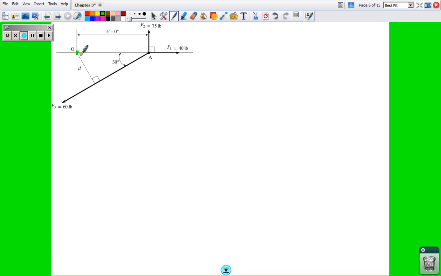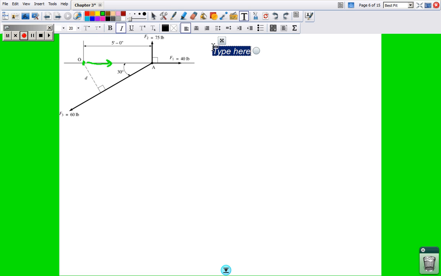You can think of it this way. If there are moments due to things, they're going to rotate. So just pretend instead that F1 were right here by itself and it's pulling this way, okay? Is that object going to rotate or is it going to translate, or both, okay? And I think you can see when you think about it that way, if you were pulling just like that from F1, that there's no moment, there's no rotation due to F1, okay? So let's make a note of that.